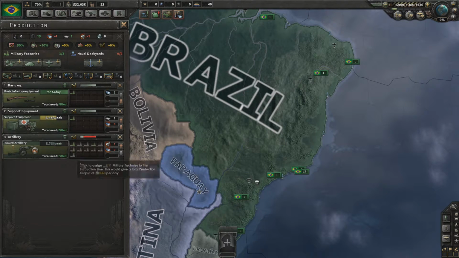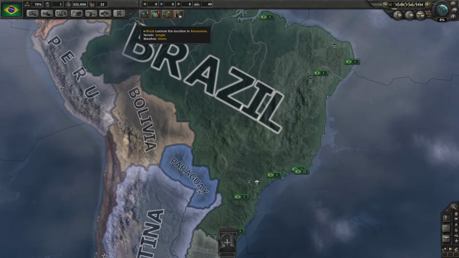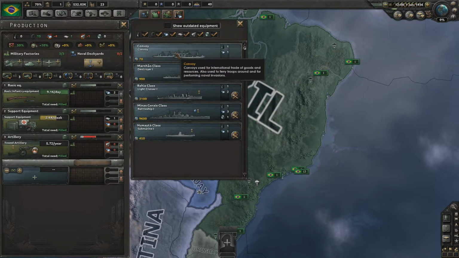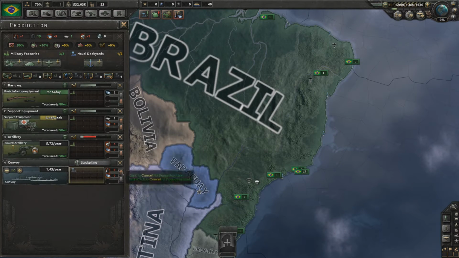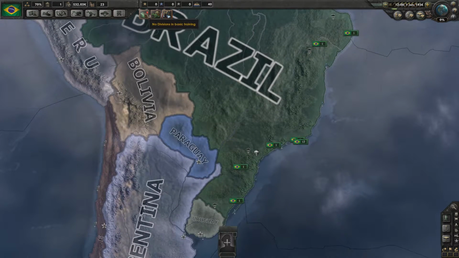I mean, obviously we don't have everything we need. It's going to be a long process to get those military factories up and going. It's going to be a slow road for us. Brazil is not meant to be super powered right away. It is what it is. However, we do have a free dockyard. What should we do? Well, quite honestly, probably convoys. We have a whole 2, so we'll get 2 convoys working. We're going to need them for trade anyway, so why not get them building? Even if they are just stockpiling, we'll need them.